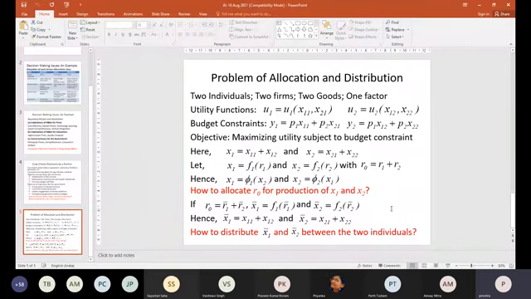So here basically I am giving an example that combines the two decisions. One is allocation of resources across alternative uses, and another is distribution of output across the individuals. And again, combining these two perspectives may be a very, very important example to explore in AI, I mean, by using AI techniques.